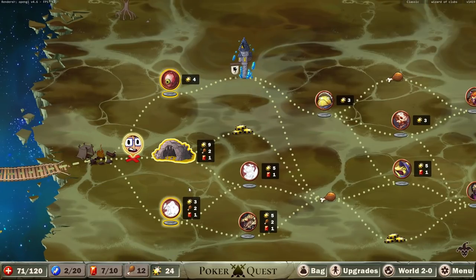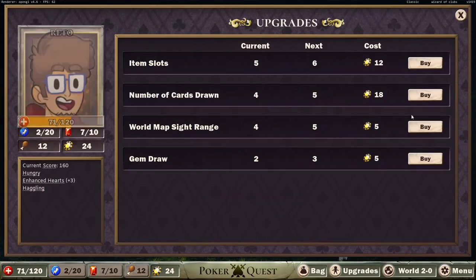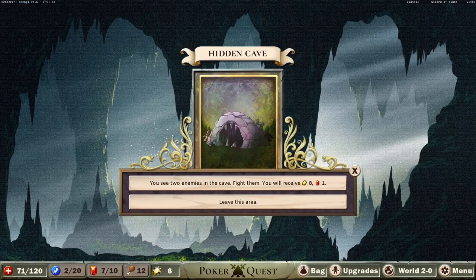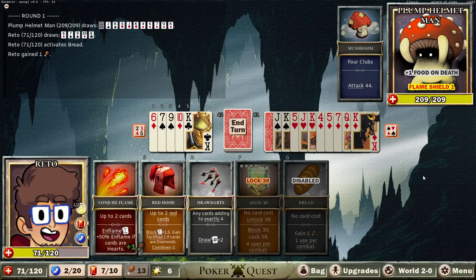Let's go. Oh my god. What am I doing? Getting lots and lots of stinking bread. Get that bread. All right, we're not going to generate a whole lot of our energy, though, is the thing. This is bad. Attack for 44.